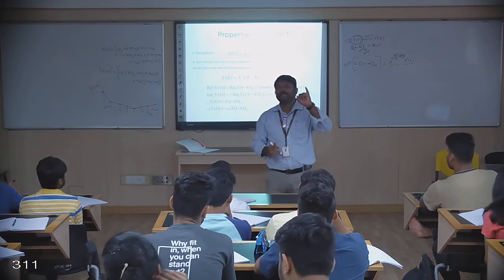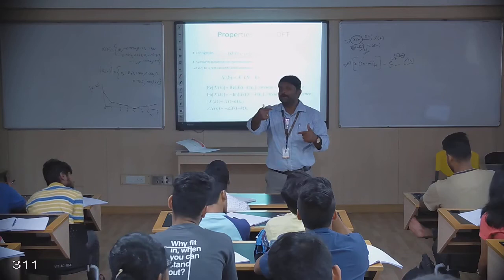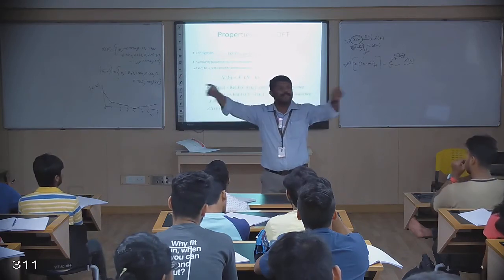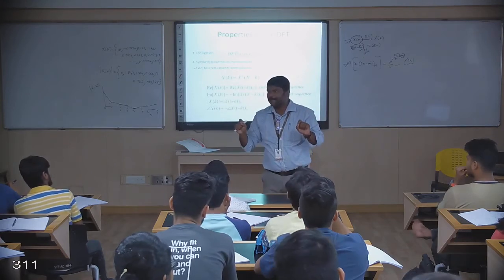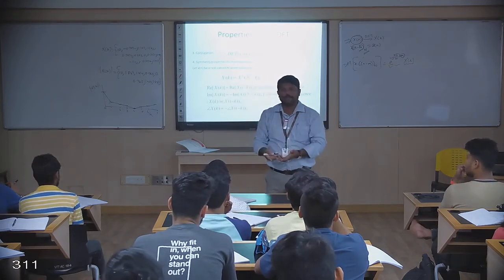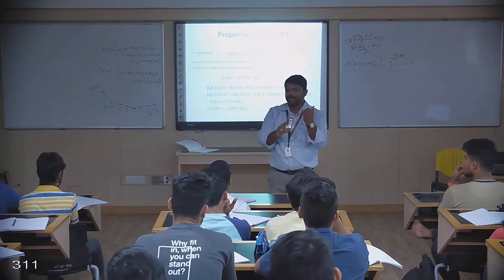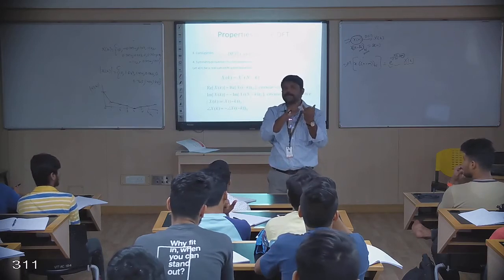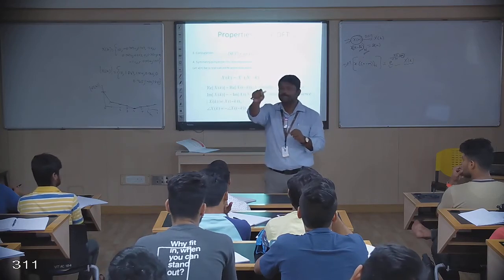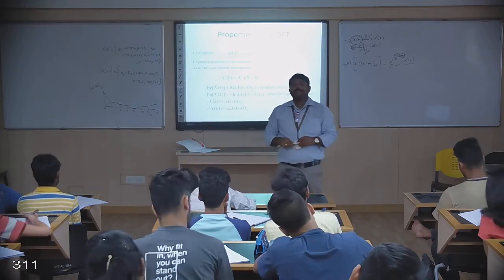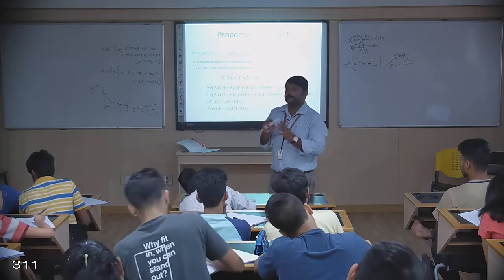So X of 0, consider you are doing an 8-point DFT. X of 0 is nothing, just the addition of all the given sequence values, just the sum of the sequence. Why? Because e power 0 is going to be 1, so it is x of n. Just add all the x of n. X of 1, x of 2, x of 3 you have to find out. X of n by 2 is, please take it down, the difference of the even indexed values and the odd indexed values.